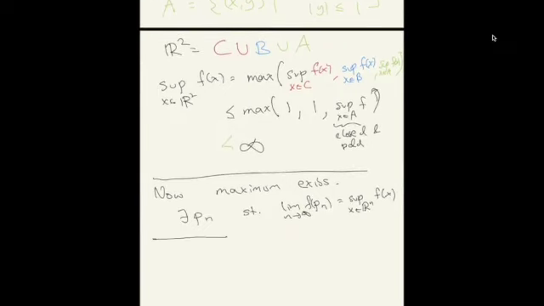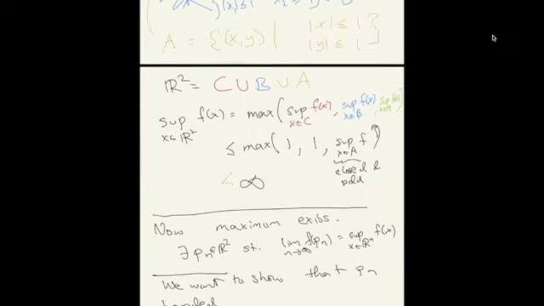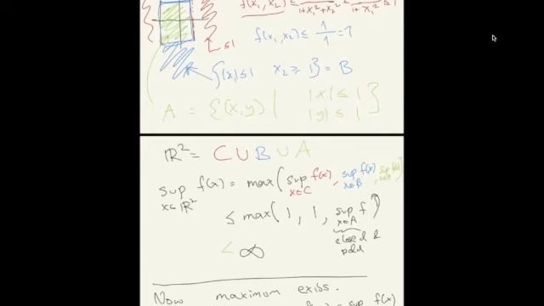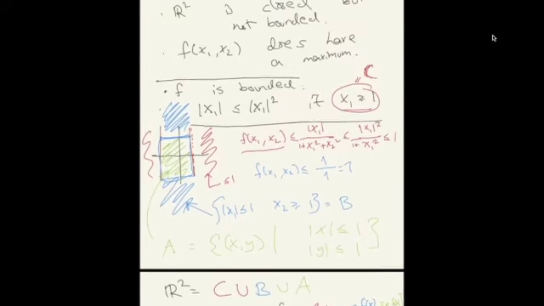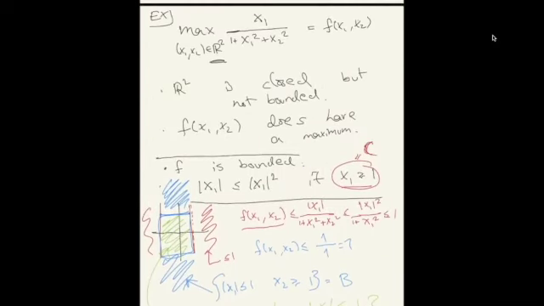To do that, we want to show that Pn is actually bounded. So we cannot use the fact of closed and boundedness now, because this is just a sequence of points in R2. So we have to use this particular function. And this indicates the difficulty in general if you want to prove that maxima are attained: we want to make sure that the points cannot go off to infinity.